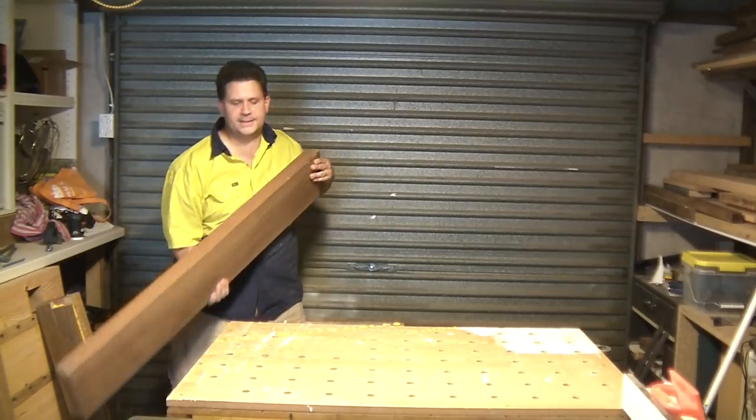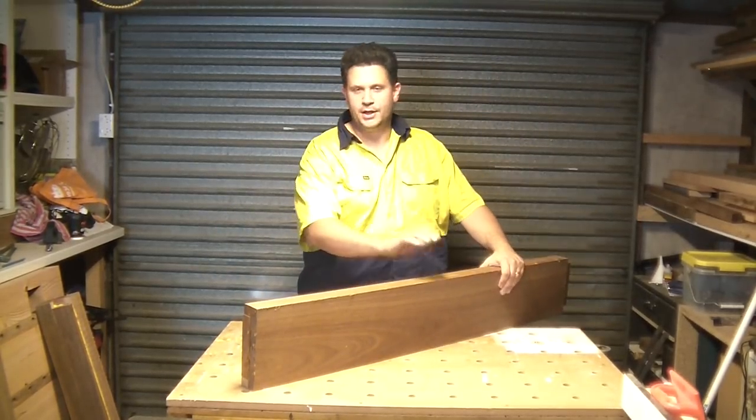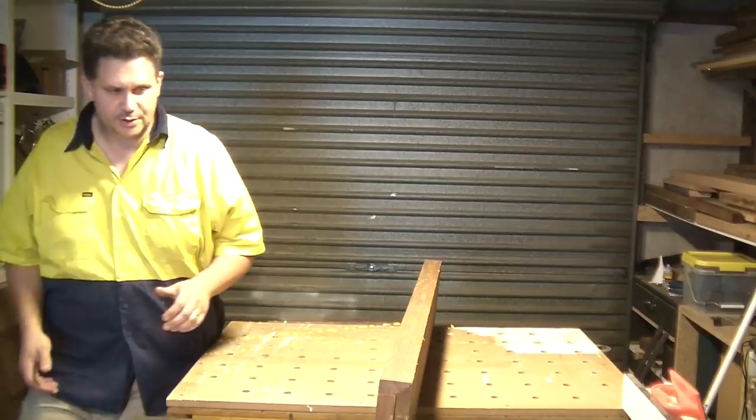This is the front apron. Far out, this stuff's in. The front apron. Let me show you this. This is a lamination of multiple pieces as well. I'm about to mill it smooth and clean.